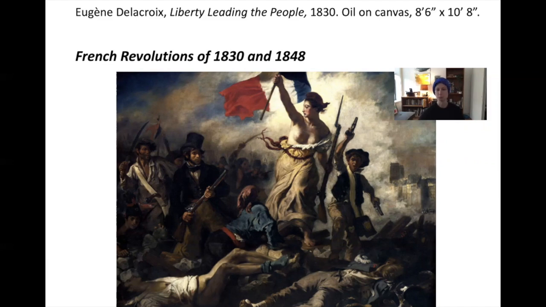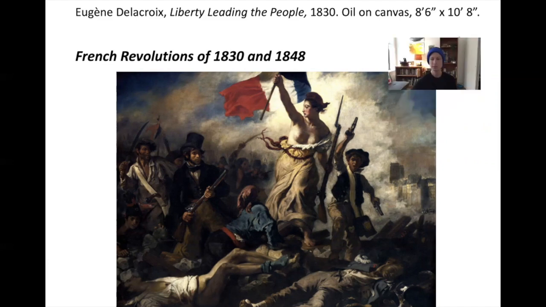Makes it seem like he's really a king for the people. What do you notice first about this painting? So even though there's tons of people in the scene, people from all different economic levels and ages joining the revolution, my eye tends to go right to the female figure. Her dress is falling down, she's holding some sort of weapon in an arm. In her other arm, she's got the French flag.